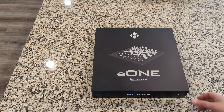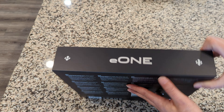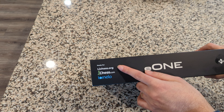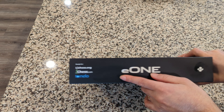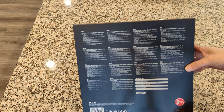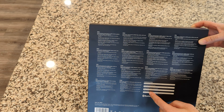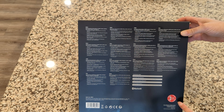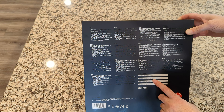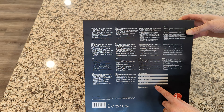Let's take a look at the box. This is the front. On the sides there's really nothing, but on one side it says it is leadchess.org, chess.com, or Tornello ready — Tornello being some type of online tournament software. On the back you can pause and read, it's different languages giving some info about the board along with specifications. It also has a three-year warranty, which I love. The item number is M841. One interesting thing is it says it has a USB-C connection, Bluetooth Classic, and Bluetooth Low Energy.